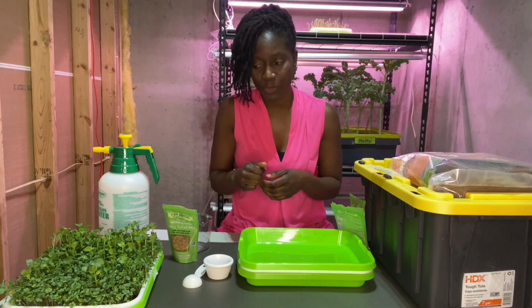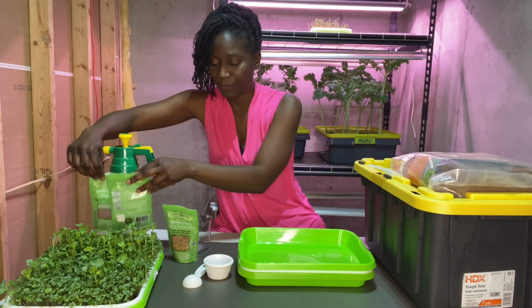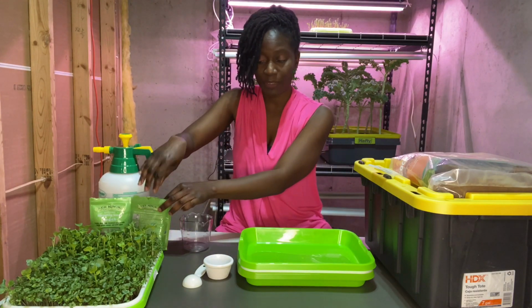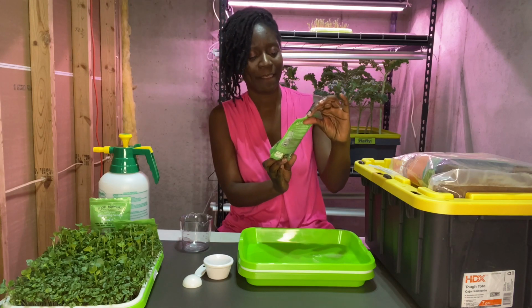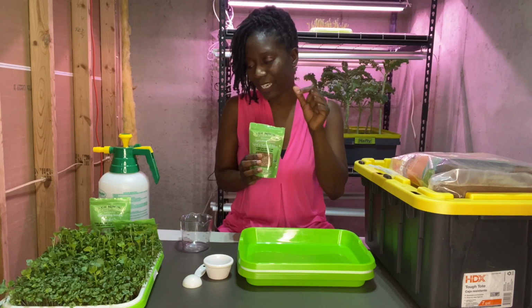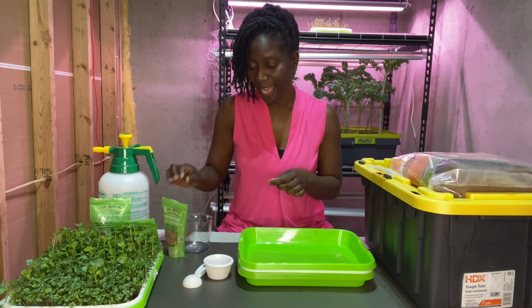So I want to show you what your product will look like at the end once you are finished putting it together. So what I have here to just get us started is, well, of course, I've got the seeds. So I love radish because the radish, it's spicy, it has a lot of crisp to it, and a lot of flavor. So if you like foods that have a little kick to it, this is a great thing to add to a lot of different recipes that you do have.